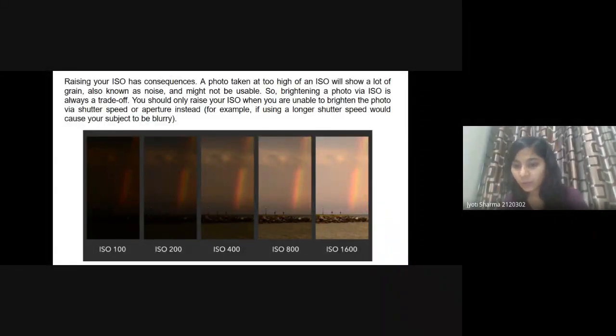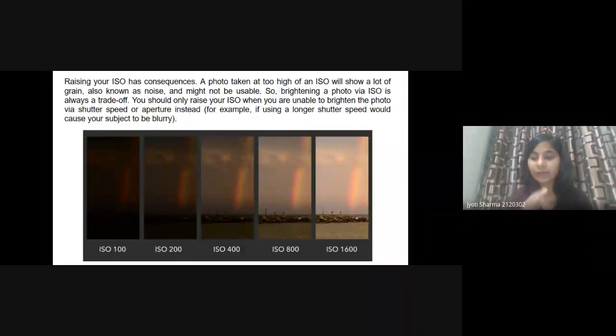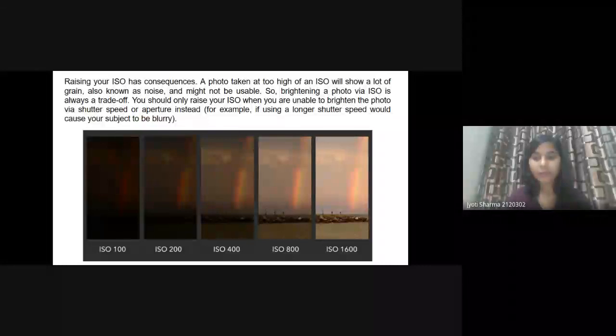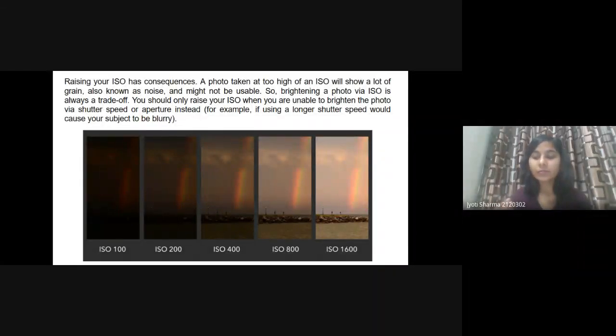Yes. So does lower ISO mean better detail? No. Whenever you are increasing the ISO, you will get a good image, but with the ISO, you will also get some noise as well. No doubt, it will give you the same kind of detail, but it will give you some noise as well. So this noise may not be favorable for you.